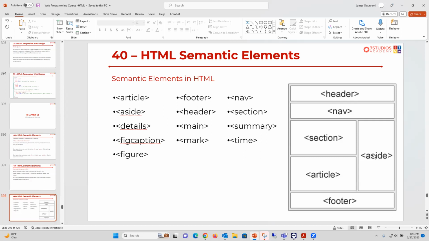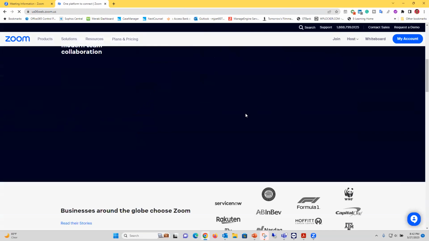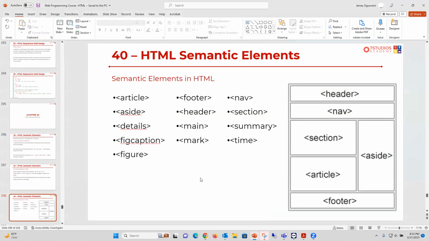I showed us a sample of a footer yesterday, what it looks like on Zoom's website. If we scroll all the way down, this part that is dark, the black part, is a footer. It also has some components in there that do one or two things.